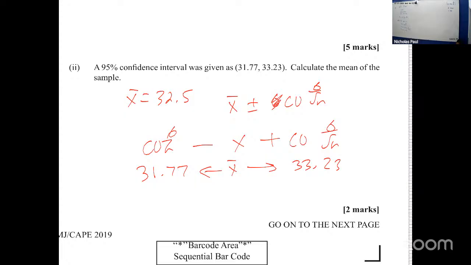What's the next method to work it out? The next method, you might have to go and solve for n and then plug it back in the formula. A long way, a long way. But you don't have to do it in this case.